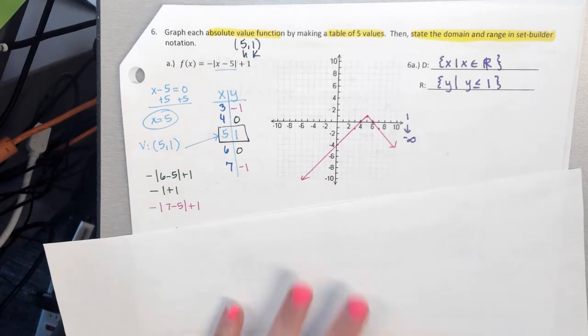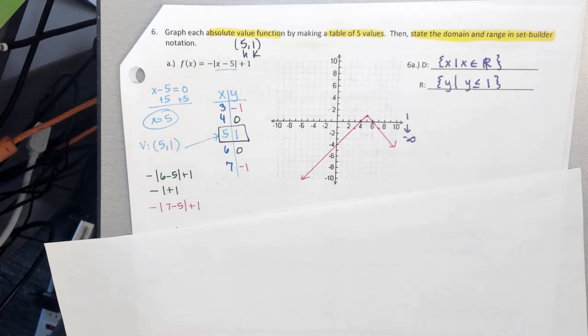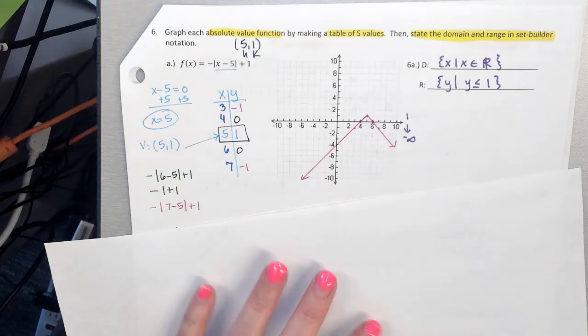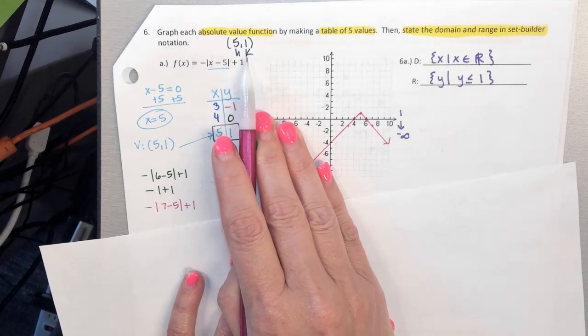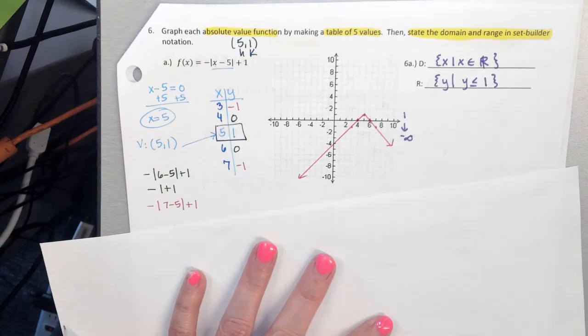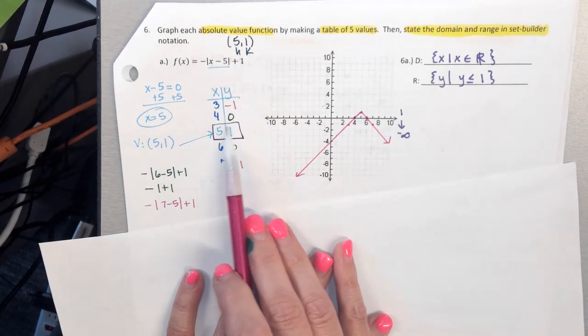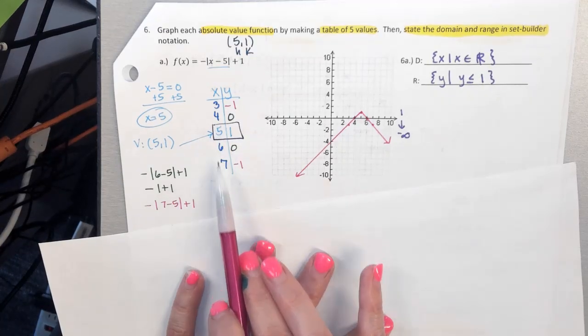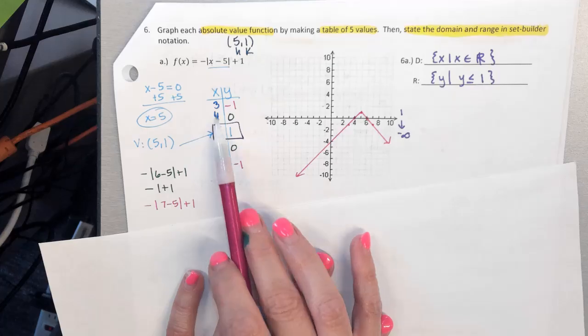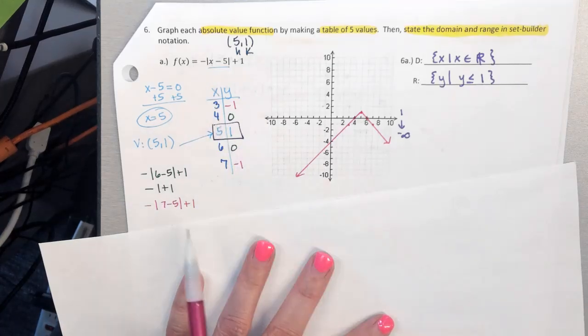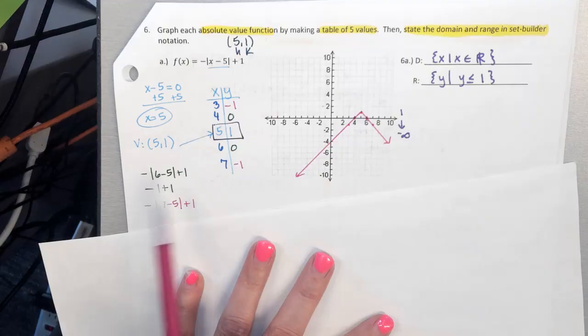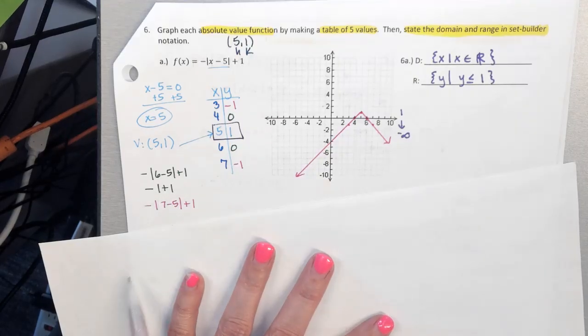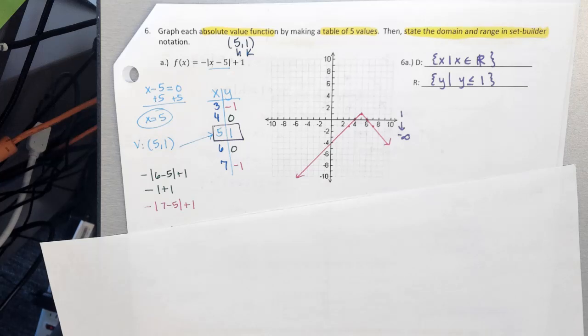That's your vertex. But since we've learned how to do this, I've also talked to you about the vertex form. So you can also just look at this and pick out your h and k, right? So if you look at this and pick out your h and k, you can put 5, 1 in the middle, and then we're just going 2 to the right side and then 2 to the left side, and then we're plugging those in to find our values. I wrote out my work down here for what I was plugging in. Okay, you can do that in your head if you would like to, or you can write it out. I find that I make less mistakes when I write that out, so when I'm doing a test, I like to write it.